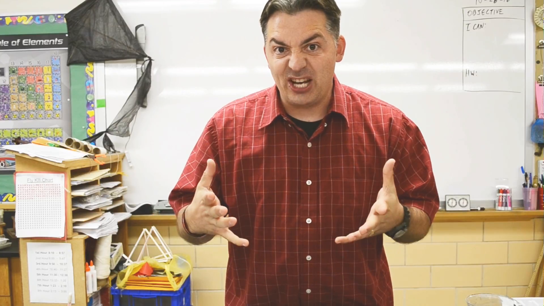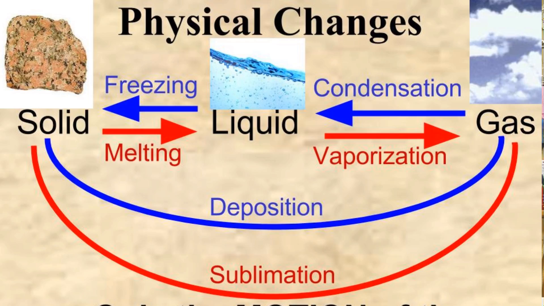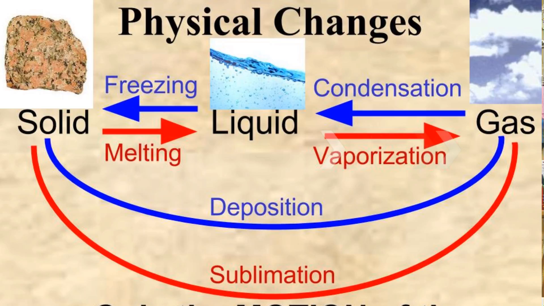Let's take a look at phase changes, or changing state — going from a solid to a liquid to a gas. Looking at this flow chart, you can see a solid on the left. If we give a solid some energy, the molecules move faster and it gives them the chance to move from being a solid into a liquid. A liquid has more energy; those molecules flow around one another. Give those molecules more energy and they can vaporize — you can boil them and they become a gas. A gas has lots of energy and molecules are more spread apart.